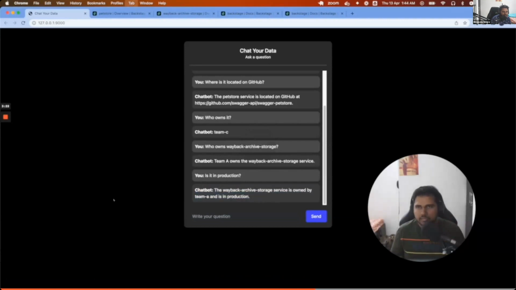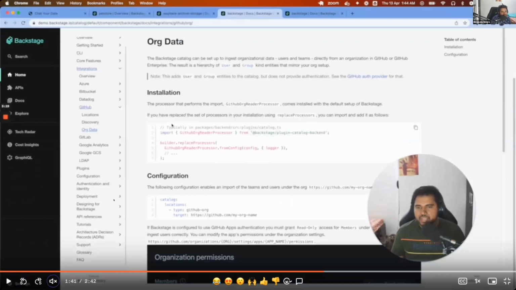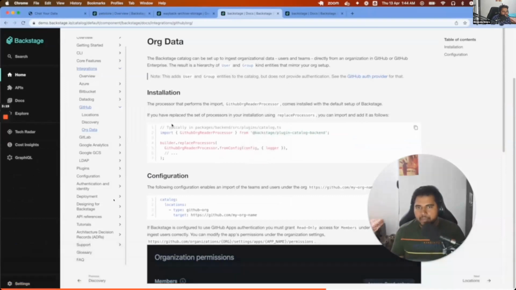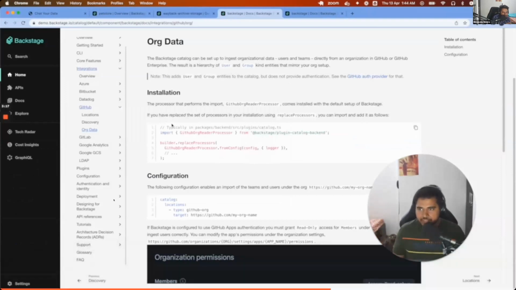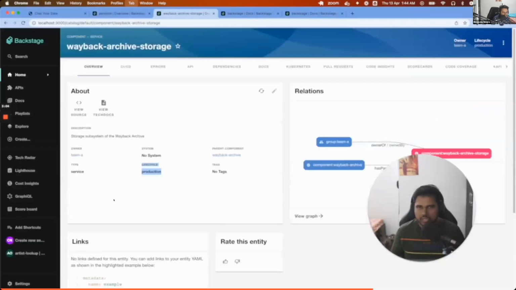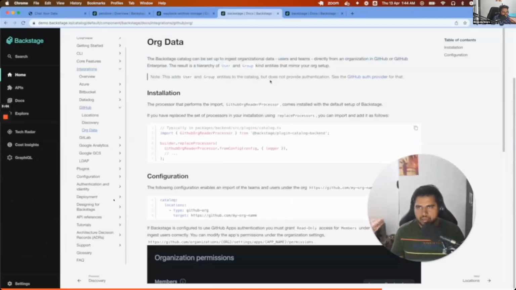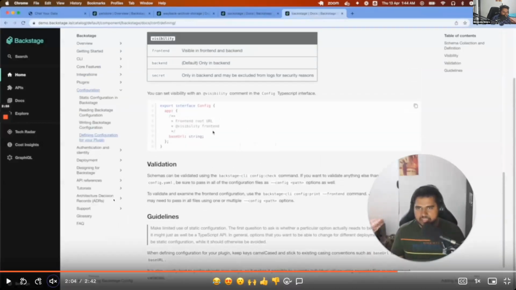But another thing that I did was I fed generated documents from a TechDocs entity into ChatGPT. And then I started asking particular things, like how to feed this org data into Backstage. That's part of the documentation, and it's written here. I was able to answer these questions. It was magical to see that. Of course, it's all a black box for me, how this works. But just asking these questions, it was able to answer, in short, but really specific things.